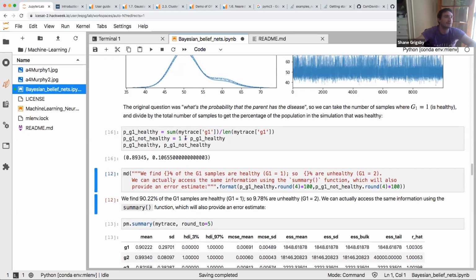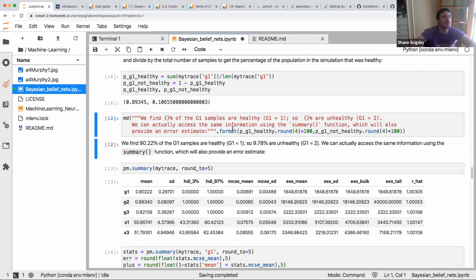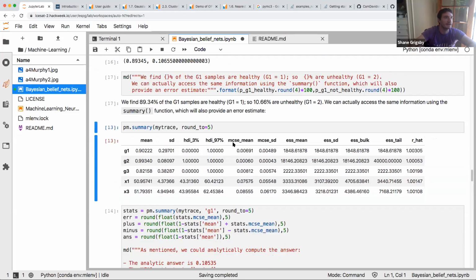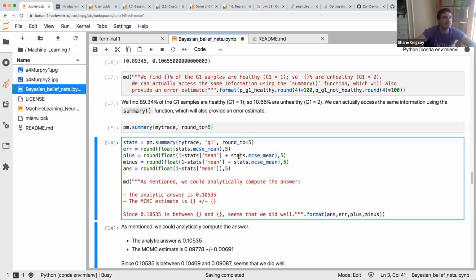Okay, so we reran this, and just in terms of rerunning the trace, we've already gotten a number that's way closer. The analytic answer is 10.5. I think last time we had gotten something like 9.7. So doubling the number of samples already gave us a better answer. And if you look at these values, my guess is that this error mean is going to go down as well. So this is 0.0069, and my guess is that when it summarizes, it'll be even lower than that in a second. We'll see if that's correct.